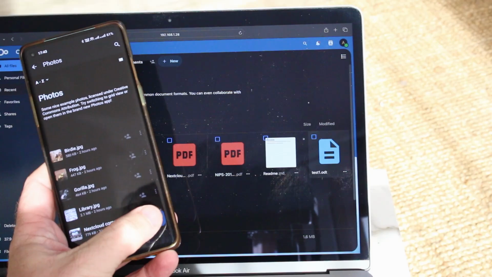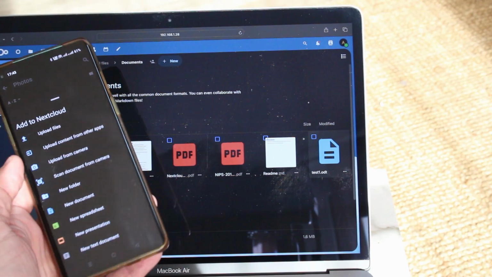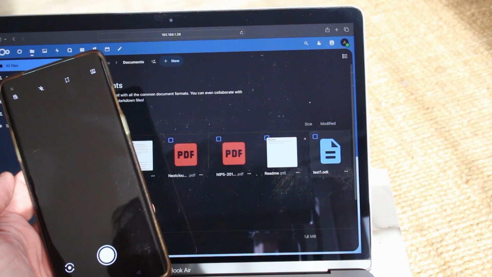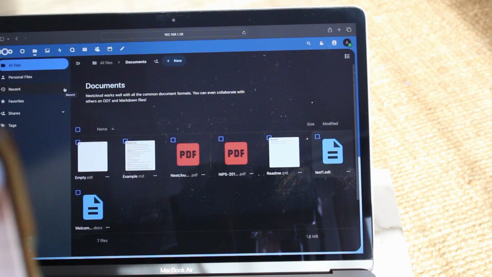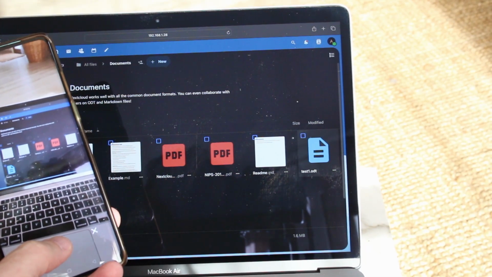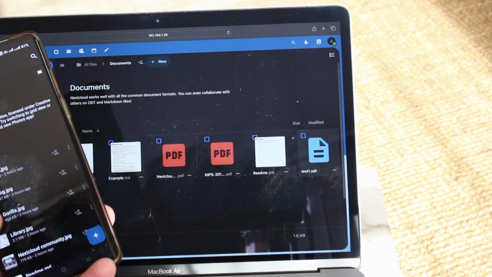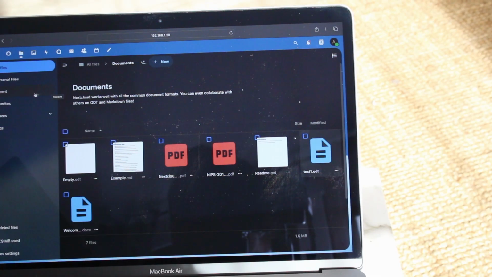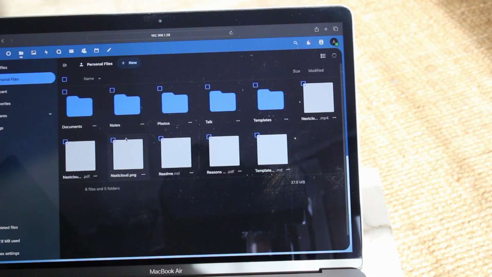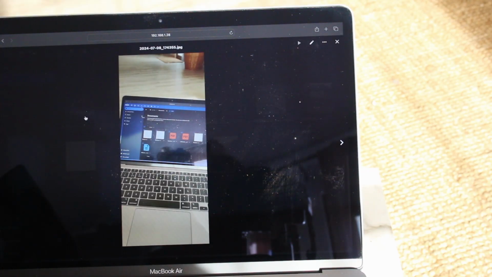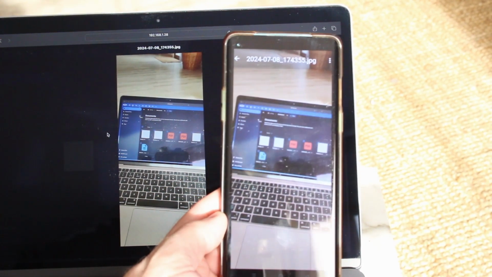Another important aspect of private cloud is the ability to upload photos. So obviously, take a photo on your phone, you want that to be backed up somewhere, you can back it up onto your Nextcloud. Here I'm going to take a photo of my laptop and then upload that. And then once it has been uploaded, it will become available on my private cloud using Nextcloud. So if I navigate to the photos directory, we can see that the photo has been uploaded, double click, and there we go, both photos, one on my phone, one in my private cloud server.